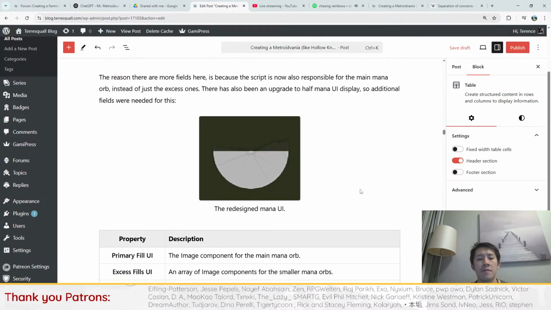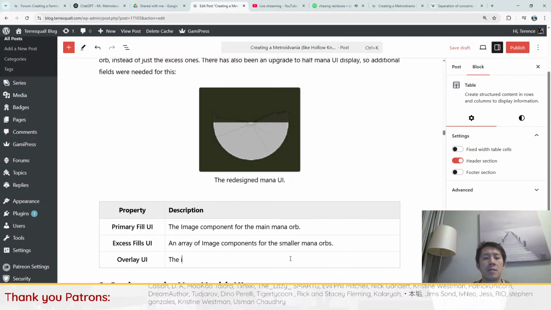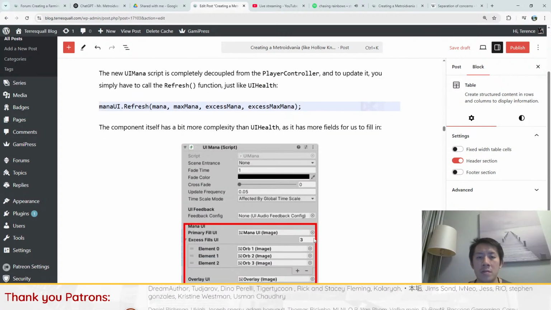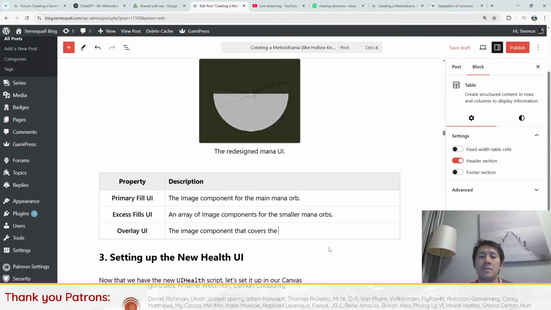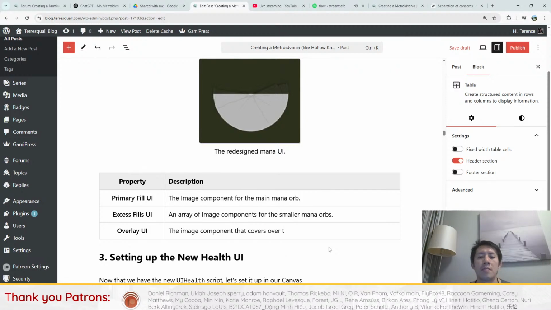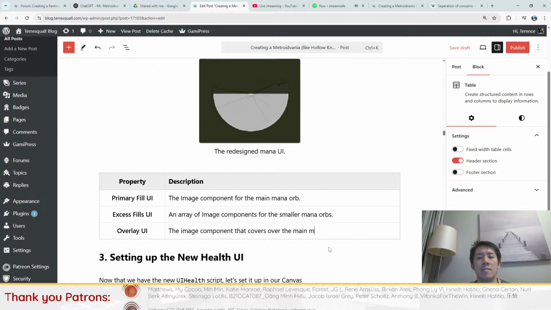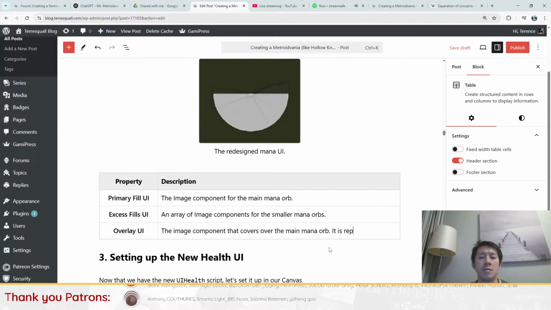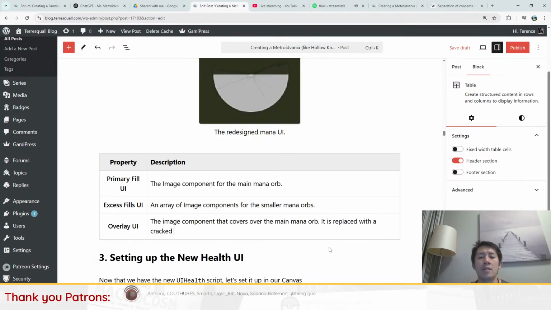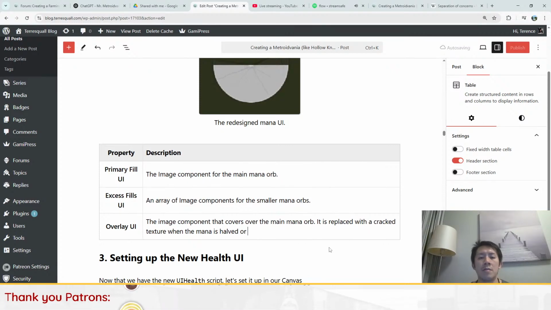Then we also have overlay UI. This is the image component that covers the main one. It is replaced with a cracked texture when the mana are under penalty.